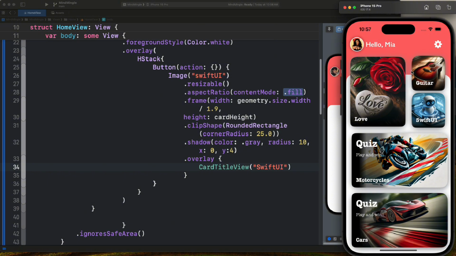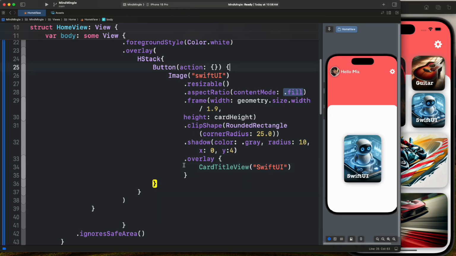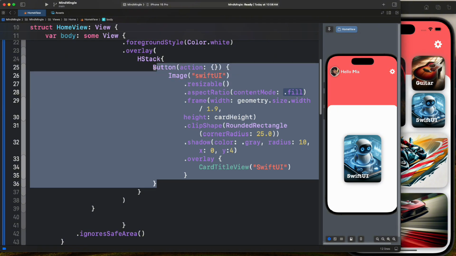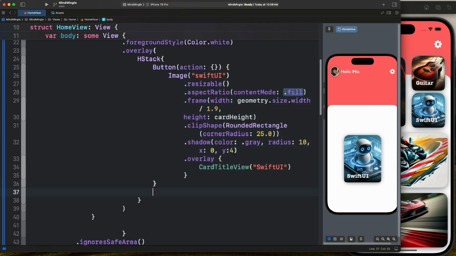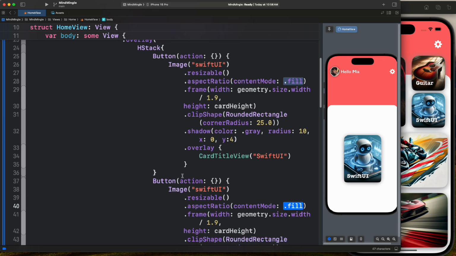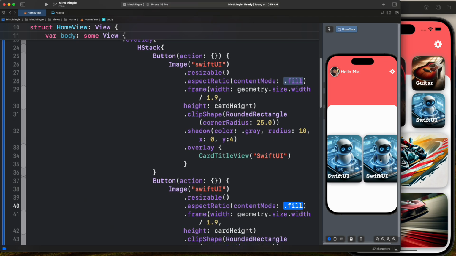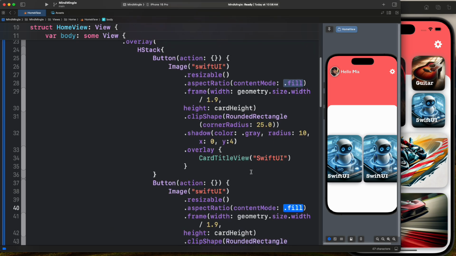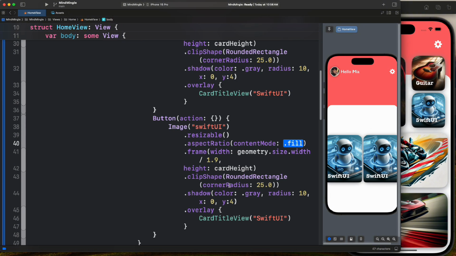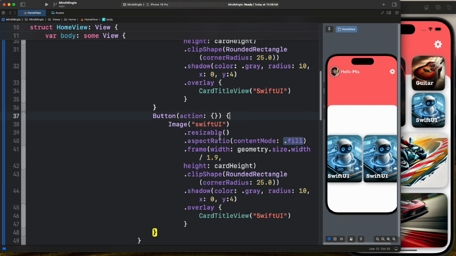Now that this is working, we want to have the same card 3 times. And as we said before, we don't want to duplicate our code. So it'd be stupid of us to simply copy this and put it down here, for example. If we do, it will work and we will have 2 different cards, but this is not the best way to do this, because as good developers, we don't want to duplicate our code.